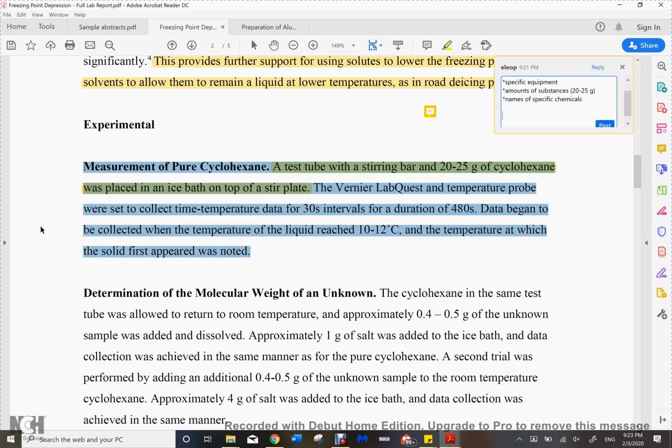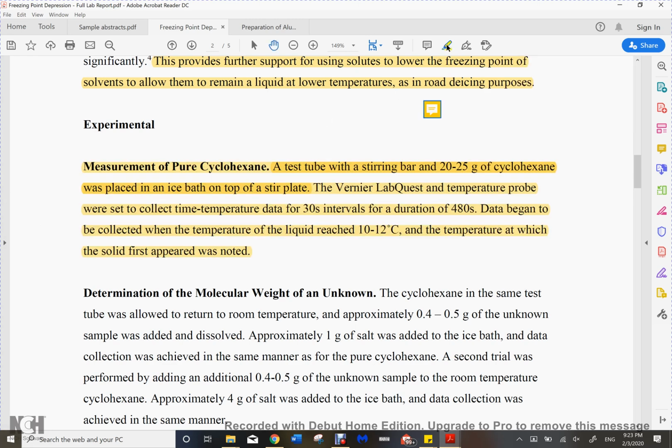Okay, so I'm just going to read through for you here and let you see this example, and then I'll stop and let you write your own. All right, and last thing, you'll notice what I did just for formatting's sake is I included the title of each step of the procedure, if it had multiple steps, in bold.